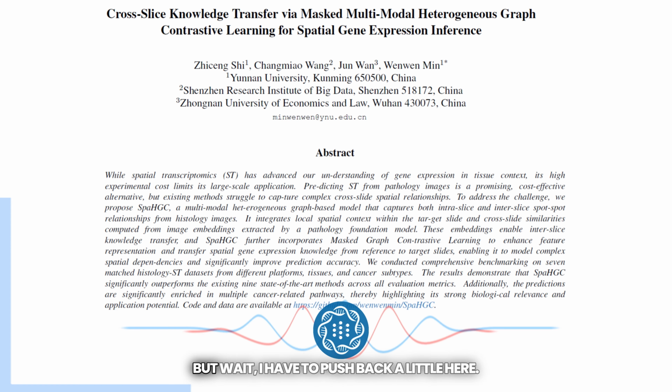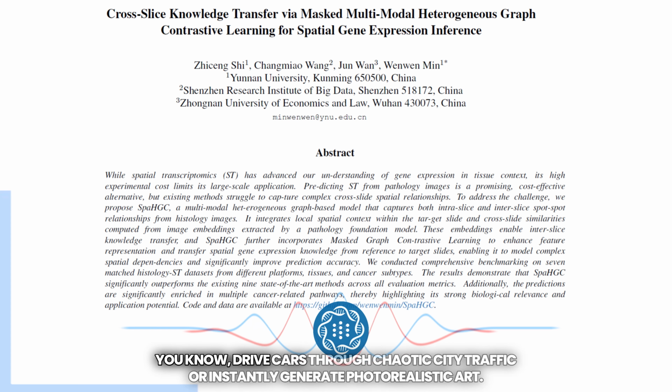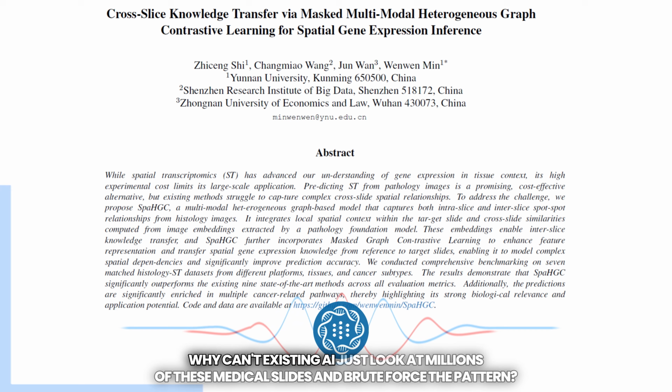But wait, I have to push back a little here. Go for it. If these standard pink and blue pathology images are so common, and we have AI models right now that can literally drive cars through chaotic city traffic or instantly generate photorealistic art. Sure. Why can't existing AI just look at millions of these medical slides and brute force the pattern?